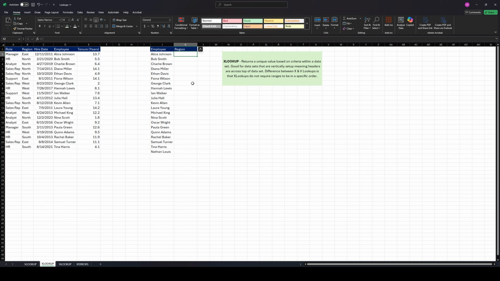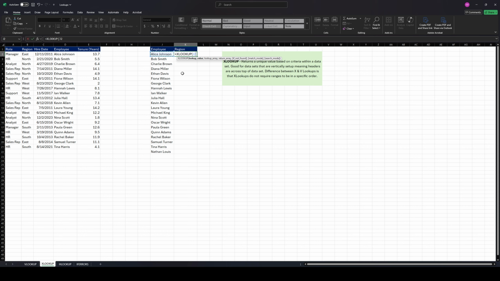So starting in cell K2 here, we want to look up the employee, or we want to see, based off of the employee, what region they're in. So let's start here. We'll do equals, and then XLOOKUP, parenthesis. Okay, so just like a VLookup, we want to select the lookup value.